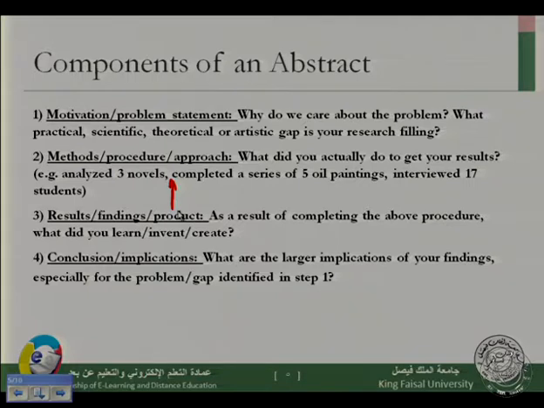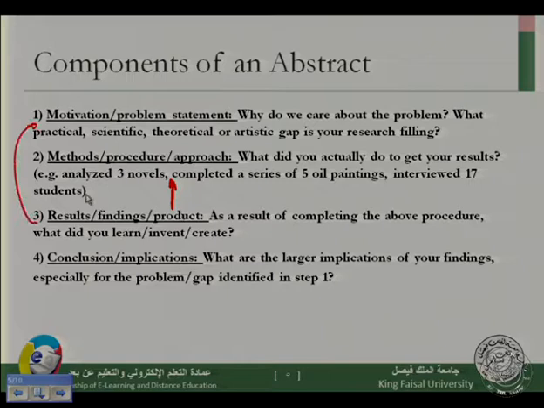In the abstract, you need to tell us your results. Don't leave it to the reader to reach the end of your research. So you need to tell us the results from the beginning, and you don't need to tell us everything that you found. Just the results that are targeting the main research problem.